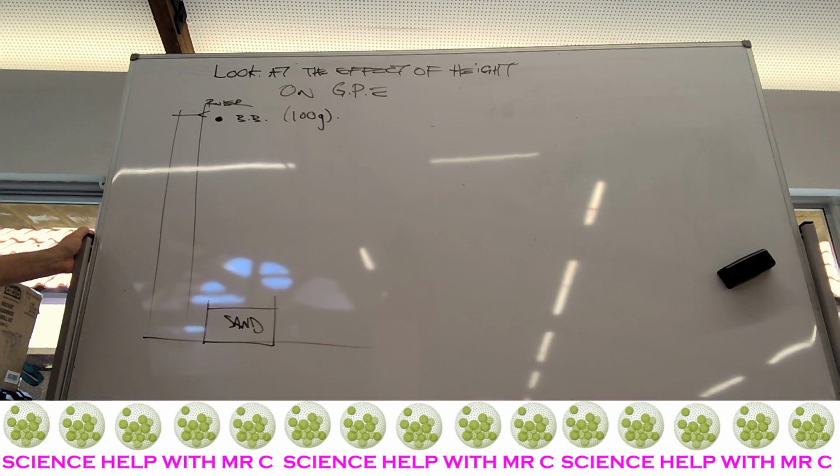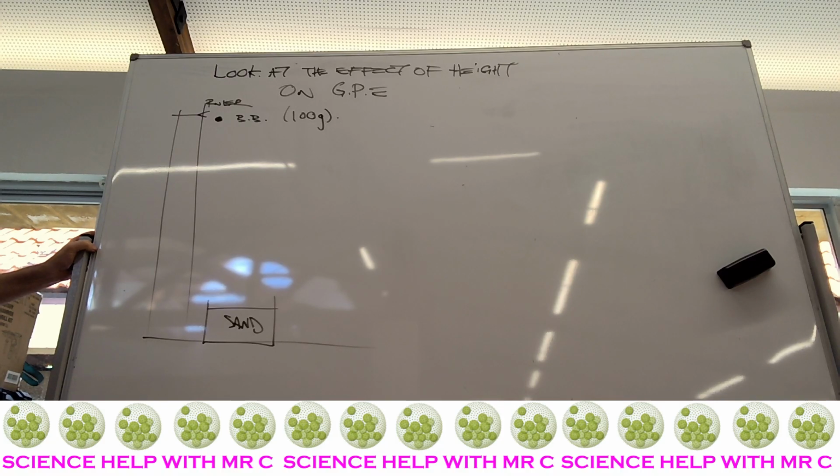For the title, it's the effect of the height on the GPE, not on the size of the crater. You're trying to get an indication of the GPE by the size of the crater. So although you're measuring the size of the crater, what you're actually looking for is the changes in the GPE, because the more force that it hits with, it's going to splatter more. So the same in the hypothesis. It's all about GPE.